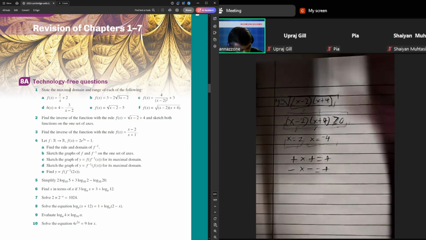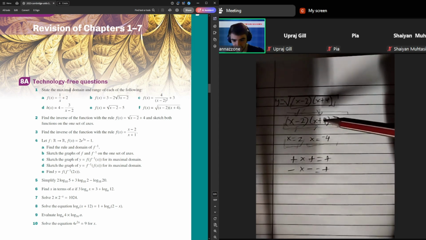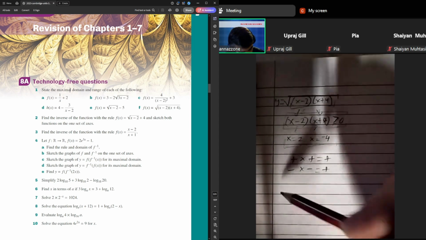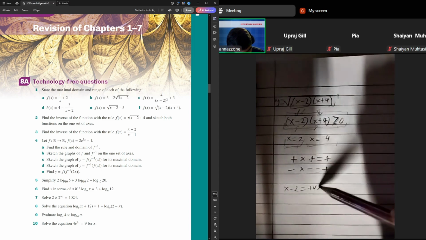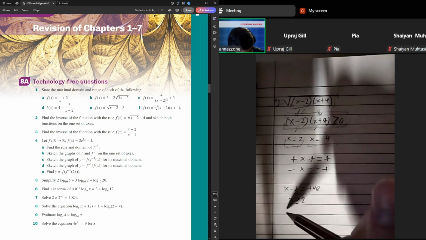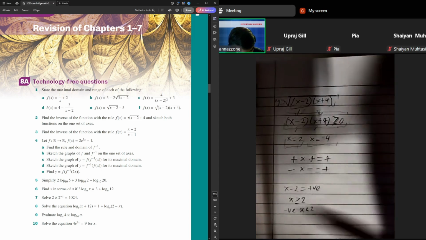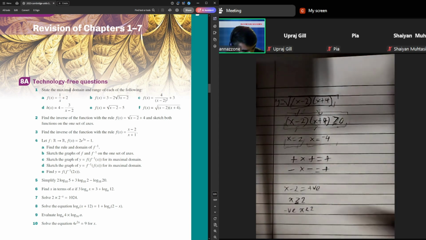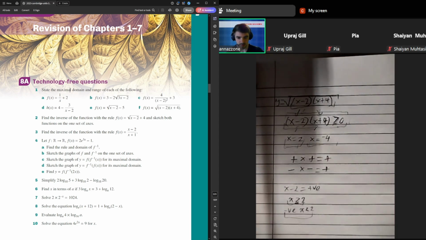It's kind of tough to do that. So basically you're looking at what would it take to make this and this positive at the same time, and what would it take to make this and this negative at the same time. So very briefly, you'd have x minus 2. This will be positive if x is greater than 2. It'll be negative if the opposite, x less than 2. So technically not including 0, but point being. And so you just do that for both terms and then look at the intersections between those two things. It's kind of complicated, I would say.